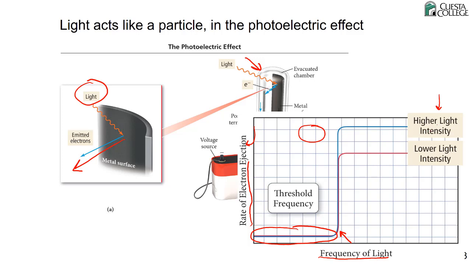This showed that light can act more like a particle than a wave, because if light truly acted like a wave, the energy of those light waves could build up over time, and regardless of their frequency, they would eventually have enough energy to push electrons away from the surface. But this isn't the case in this experiment. There's a threshold frequency, or minimum energy, because recall that energy is related to a constant times the frequency. It's only until a certain energy has been reached that electrons can be ejected.